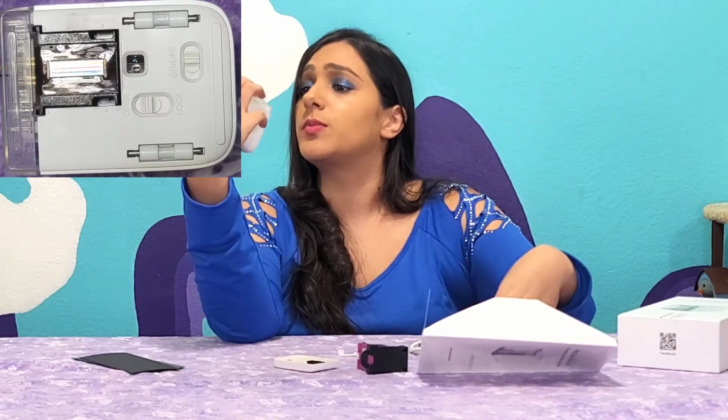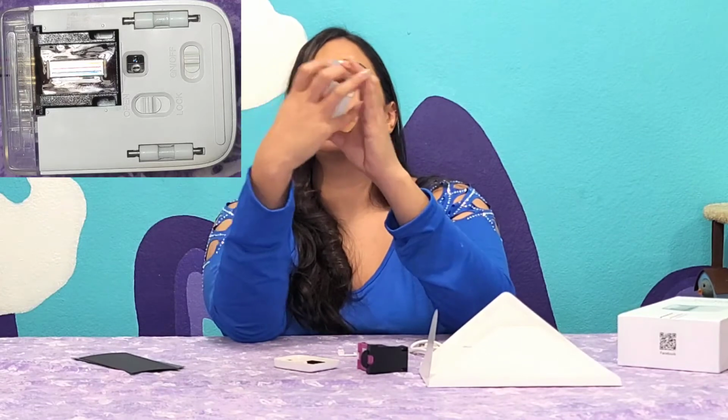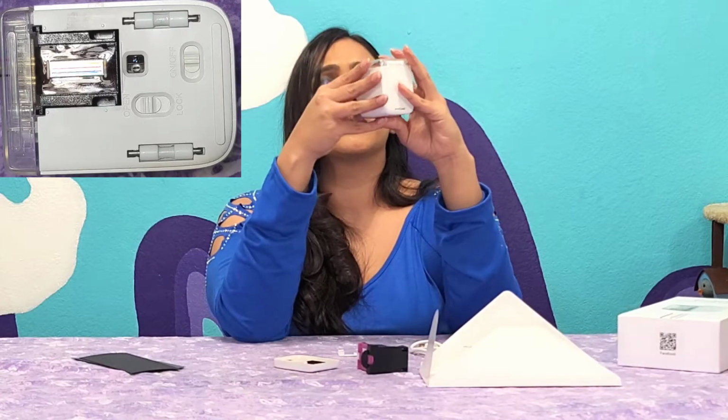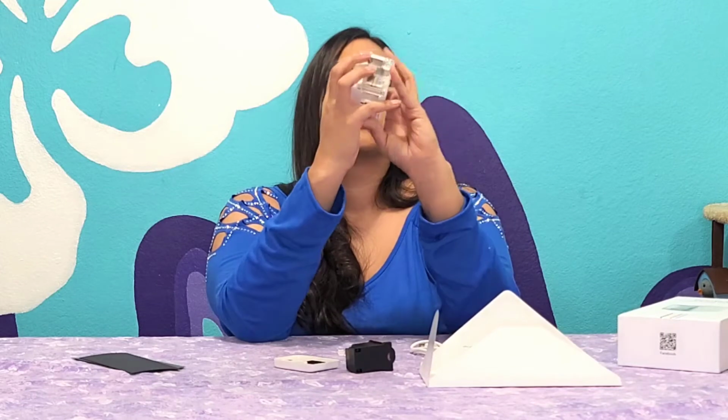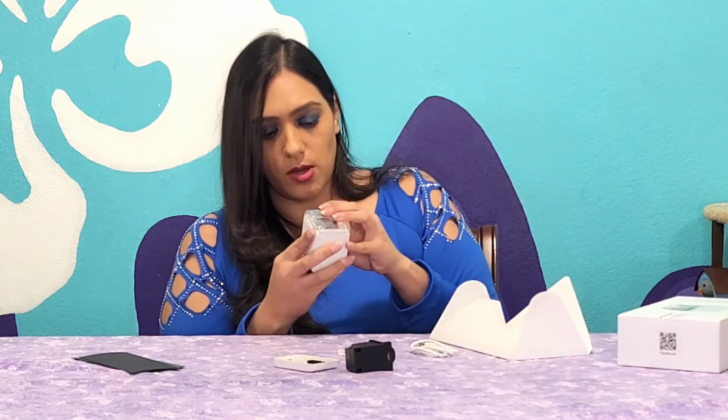So we have open and lock. I'm not sure what that is too. I'm assuming it's going to be for the case. Okay, so it's off and it's open. Oh, so that way you can obviously remove the ink, right? I have a feeling I'm gonna end up breaking this thing. Not intentionally, of course, but this is what happens when I get a hold of electronics. It is open.